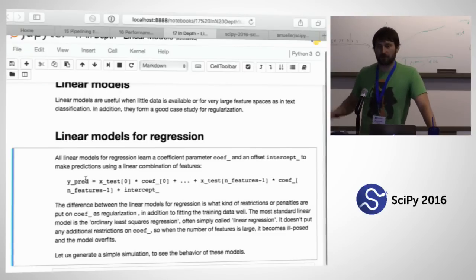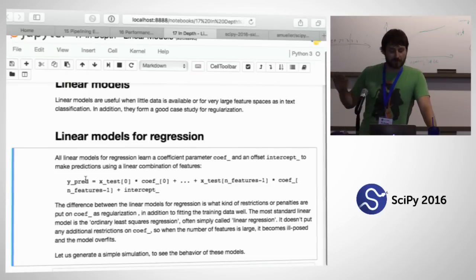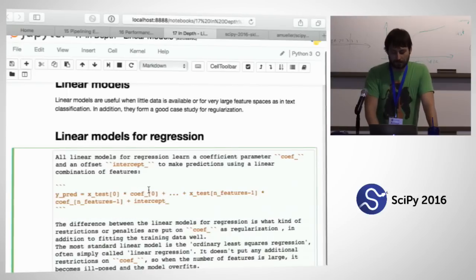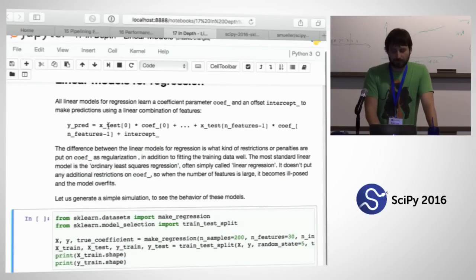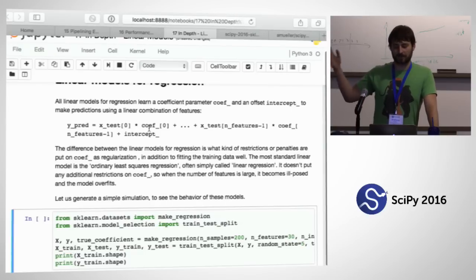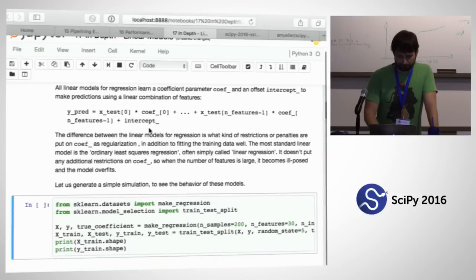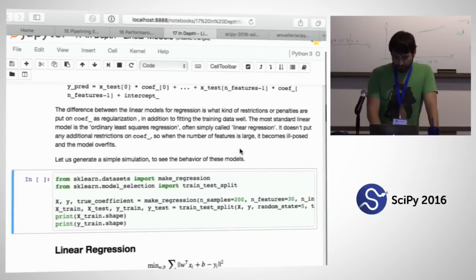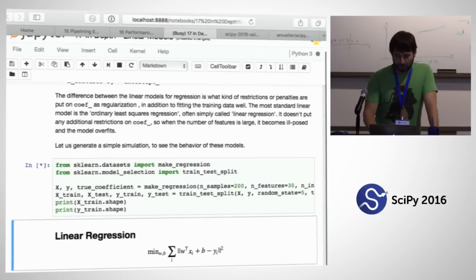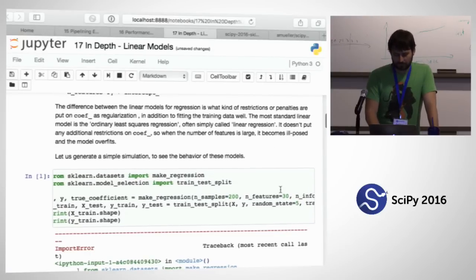In particular for regression, this is a simple case. So let's talk about regression first. In regression, the predicted output is a linear combination of the input features weighted by some coefficients. The model has some coefficients and some intercept, and the coefficients are the weighting of the input features. So this is just the inner product of a data vector and the coefficient vector. And so here I'm going to make a data set.